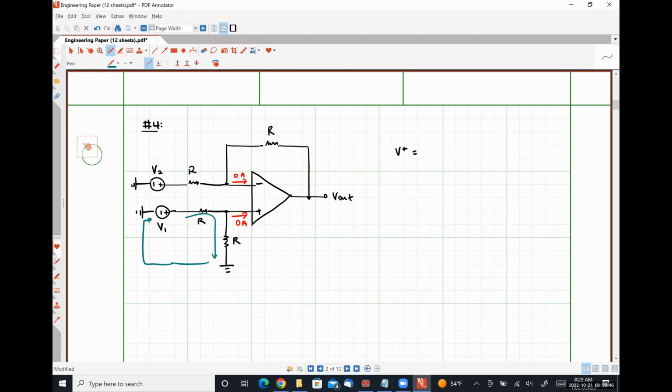And then we complete the loop by connecting our grounds together. So we have some circulating current flowing in that loop. Observing that, what do we believe the voltage present at our non-inverting input terminal should be? Half of V1, absolutely correct. So just using good old voltage division, the voltage present at our non-inverting input node should be 1/2 of V1, because exactly half of the voltage drop occurs over each of those two resistors.